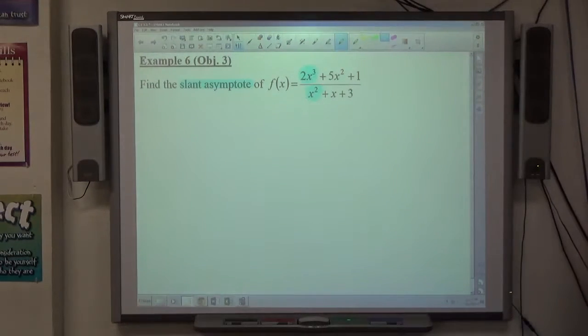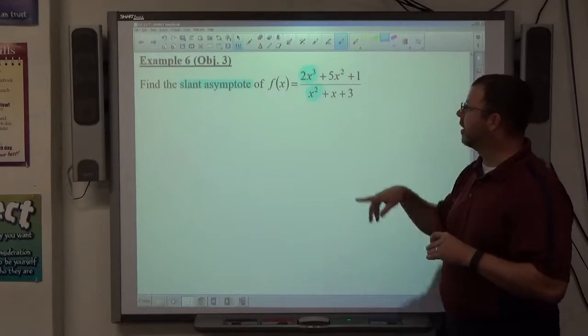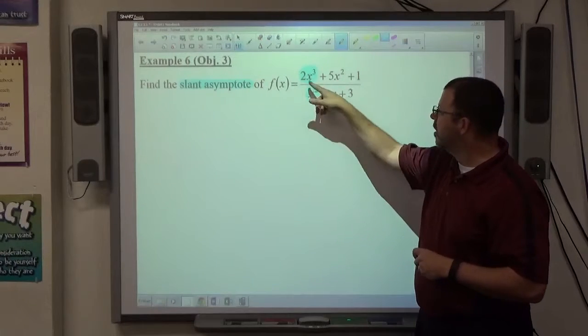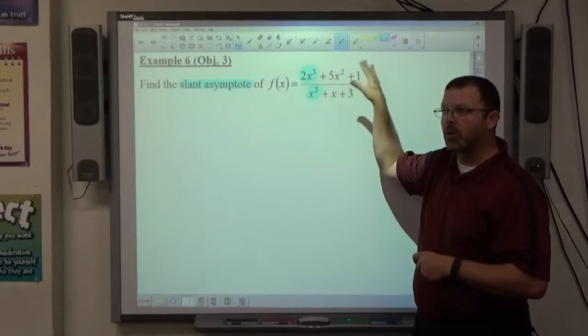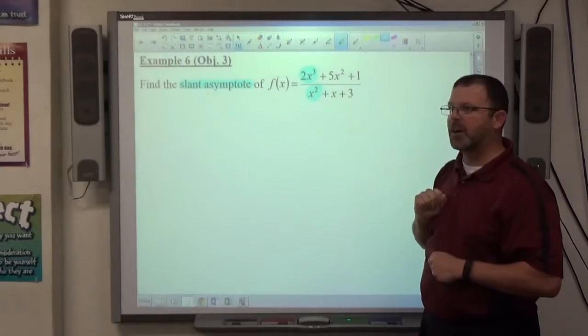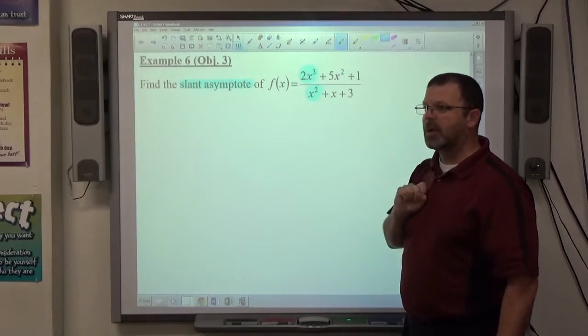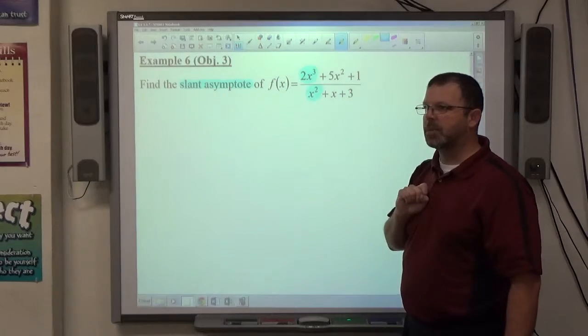Every problem we've seen so far, the highest power has been the first term. In the homework, they jumble them up sometimes. So like maybe it's 2x cubed plus 5x to the fourth, or something like that. So be careful. Don't just focus on that first term. Look at the whole top, find the highest power. Whole bottom, find the highest power. If the highest power on top is exactly 1 bigger than the highest power on the bottom, it's going to have a slant asymptote.